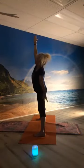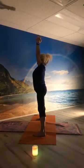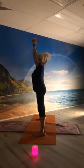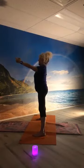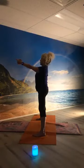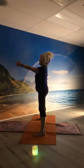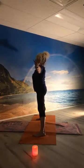And then we'll inhale, come back up. Let the hands press overhead. Let's place our fingers, press our index fingers together, and then let your arms come shoulder level. So we're feeling that really nice stretch across the upper back and back of shoulders. And open the arms wide, returning to our star.